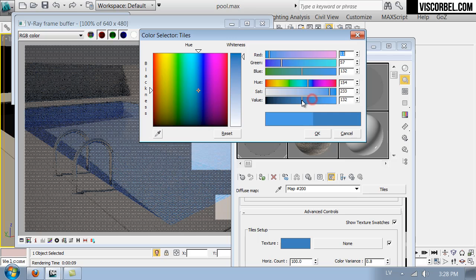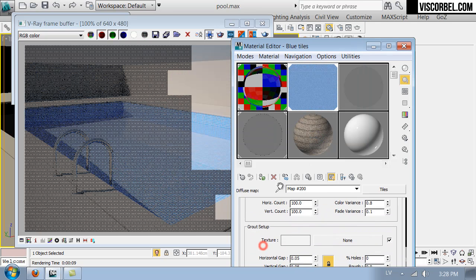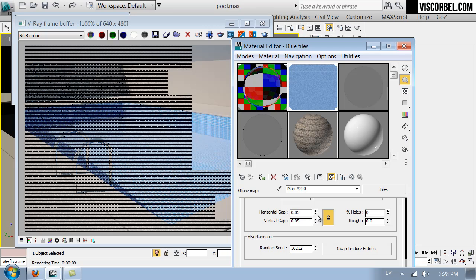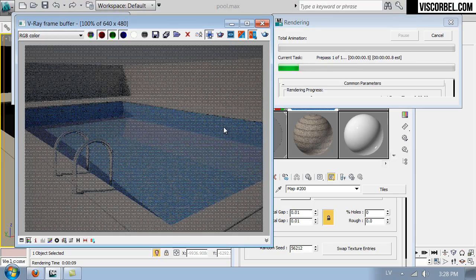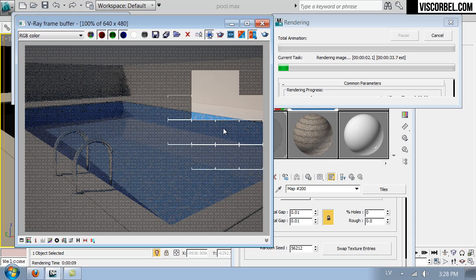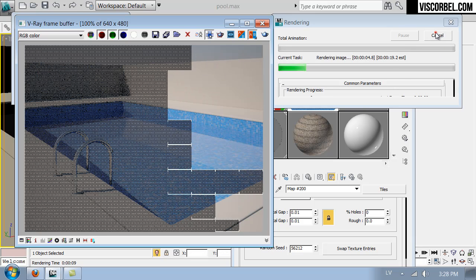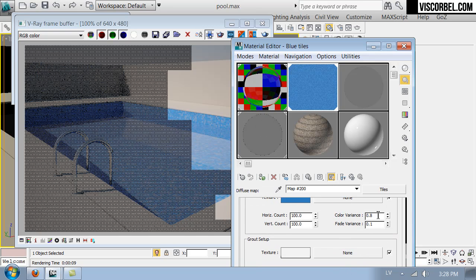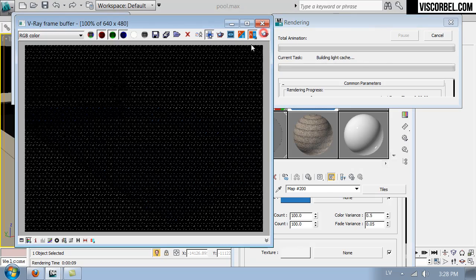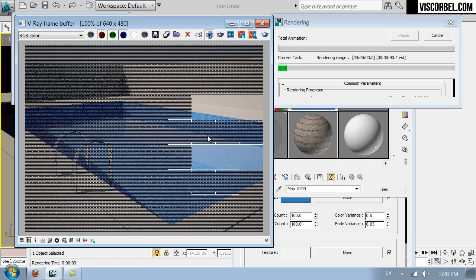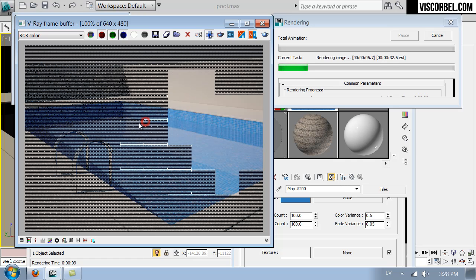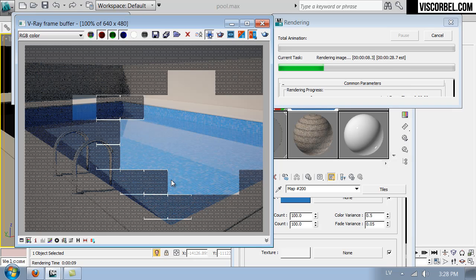Maybe let's make them darker, more saturated, and make the gap a bit smaller. Just experiment with the colors and the values until you get something you like. Right, I think this is okay.